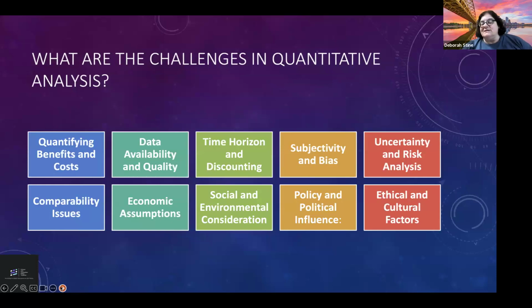But there are also challenges, like there are some people who do not like these quantitative methods. First, some people just don't feel comfortable quantifying benefits and costs. Oftentimes we're lacking the data that we'd like to have to make these decisions. Time horizon discounting can be a big issue. If you've been around as long as I have, the interest rates here seem so low compared to when I was buying my first house, where it was like 9, 10, 12%. That makes it challenging because over decades, those things can change.